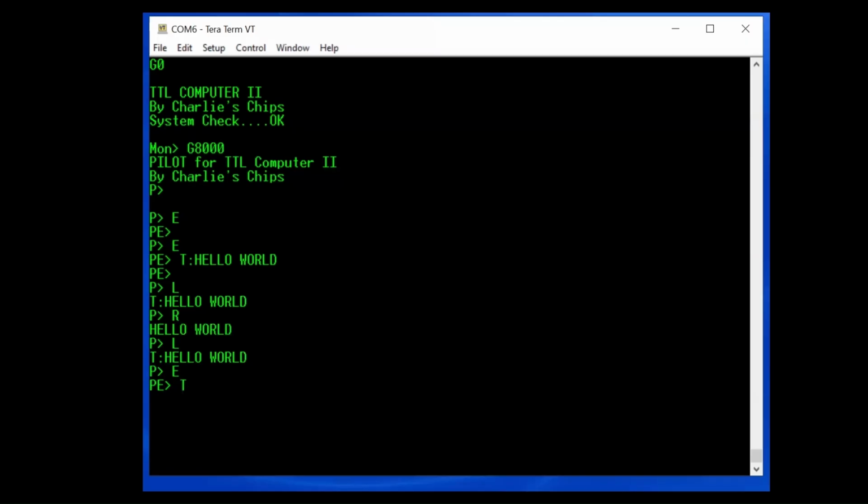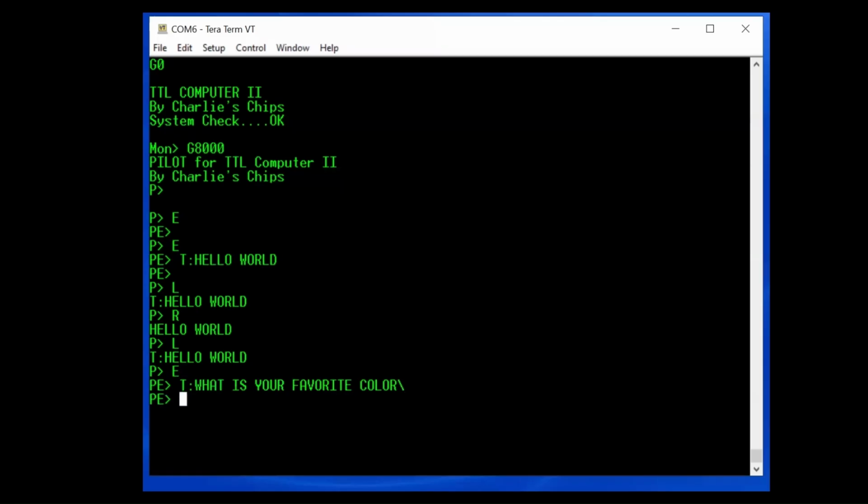So let's say T with a colon again. What is your favorite color? Now we're going to put the backslash there, and that means do not do a new line at the end of this statement.